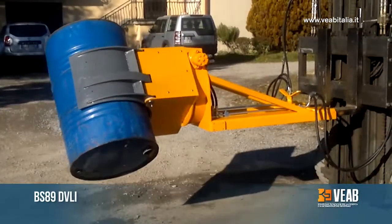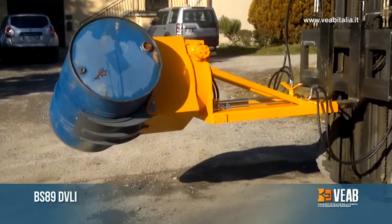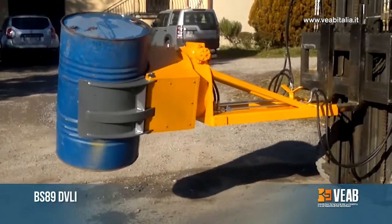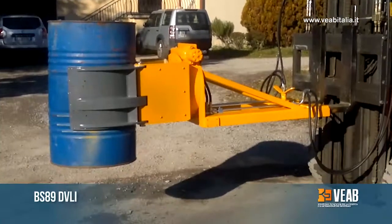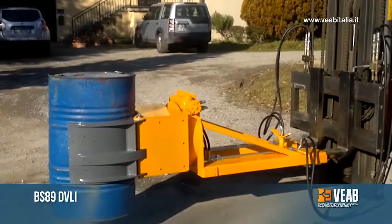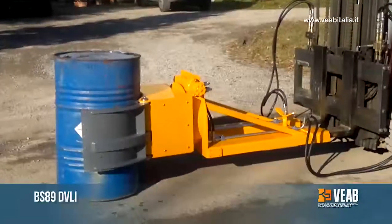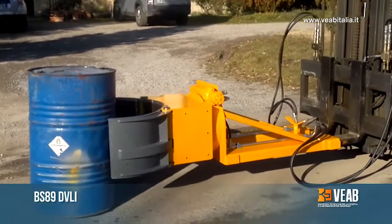The rotator is highly stable when the drum is in the tilted position. The clamping jaws are 400 mm high and are covered entirely with replaceable rubber for a better grip and drum protection. The fork-mounted and the FEM plate-mounted versions of this model are available in stainless steel and painted steel.